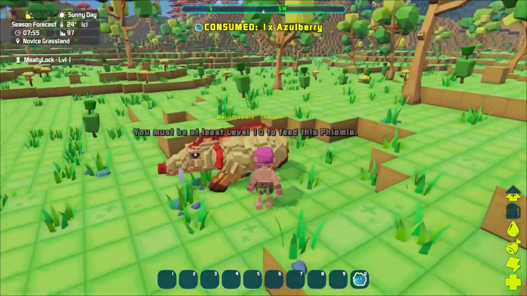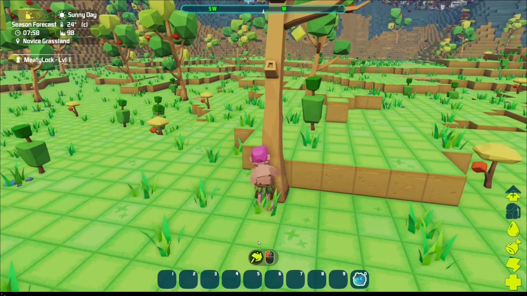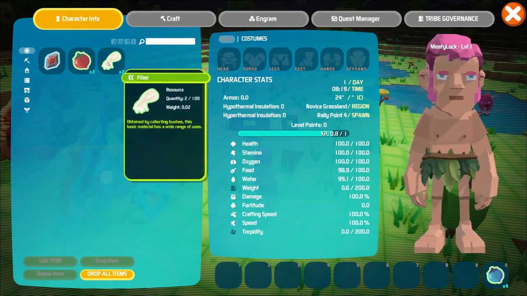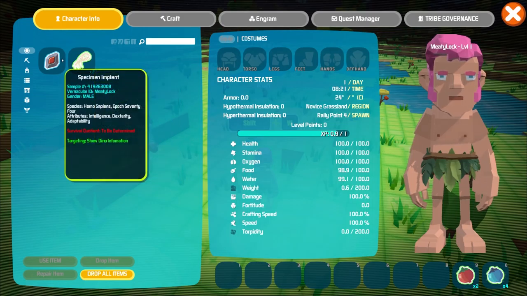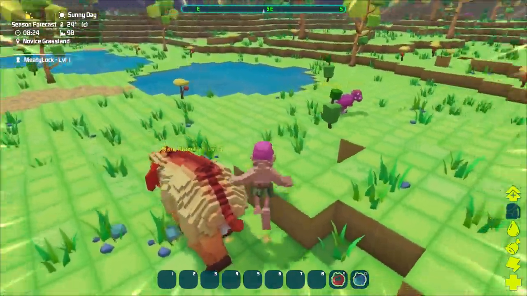Here, let's actually get out this. Can we tame you? Level 10 to be able to feed this Fiomia. Okay. Can I punch this? And look, we even have the same sort of stats. Here, let me go and open up my character thing. Okay, guys, so let's go and check out our inventory. It's all the same stats. We got Tinto Berries. This is Azul Berries. And then we have a Specimen Implant. We got Fiber. So it's some of the same resources so far. So we need to be level 10 for this guy.